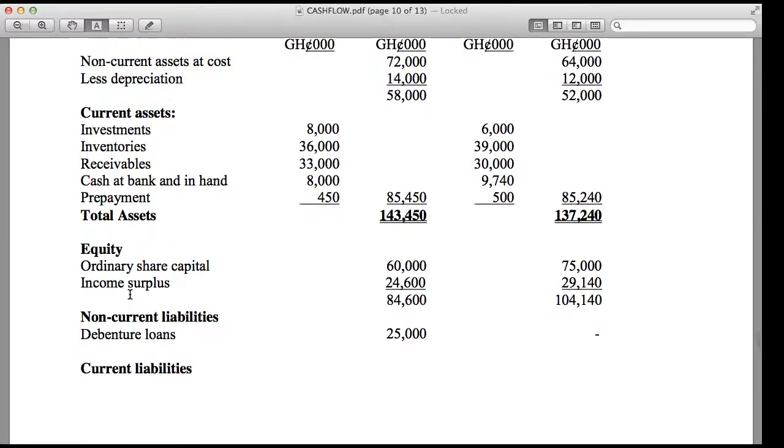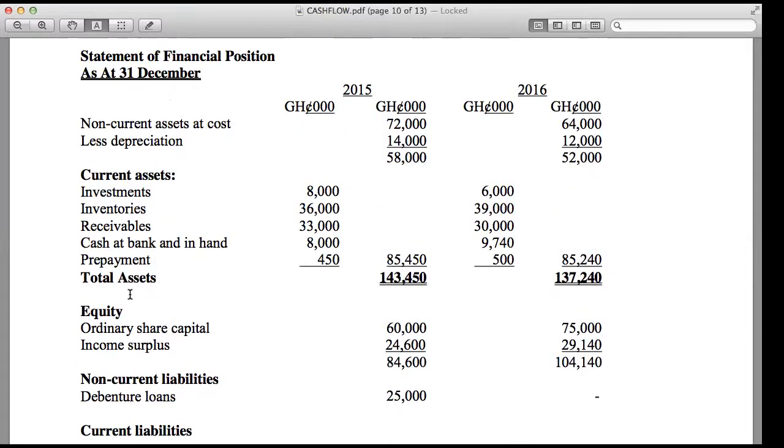Statement of financial position, as at the dates. So have you seen how they've done it? Now this time around it's the previous year and then the current year. Have you seen? Instead of the normal way, current and then the previous. So here they've changed it slightly. Have you seen the game? So don't take it that it will always be like that. No. They may probably change it. What matters is the date given. That shows the previous and then the current year.